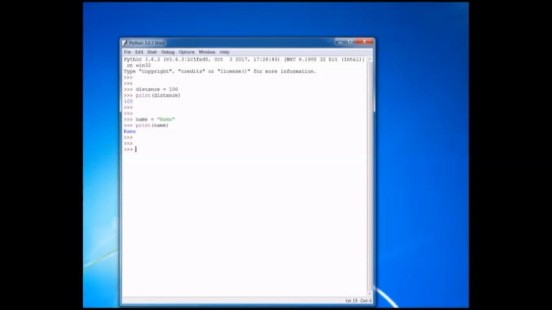Okay. Now age equal to 28. Similarly, you can ask the value of age here. Print of age, that is equal to 28.